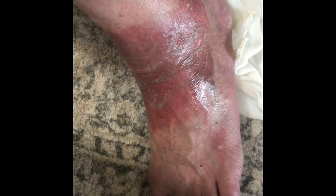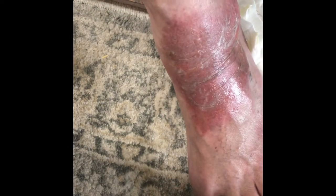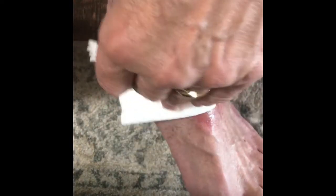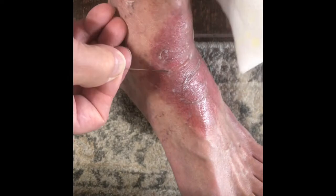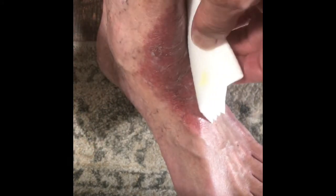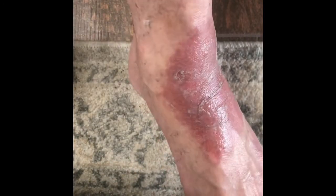You'd think that once you pop the blisters, that would be it. But actually the next day I had more blisters form, and they were right where your ankle bends. That was painful because every time you took a step, it would burn. So I wanted to get those blisters popped — there were a couple of them, one up high and one down a little bit lower. I did the lower one first, and every time you bend your ankle it was causing a burning pain. I was so glad to get those popped and get some silvadene cream and antibiotic ointment on them so they could be relieved a little bit.